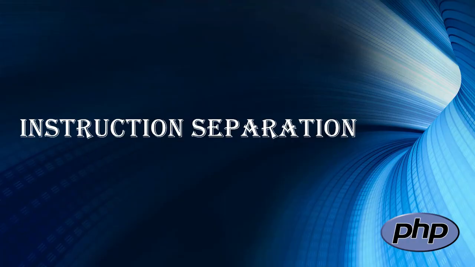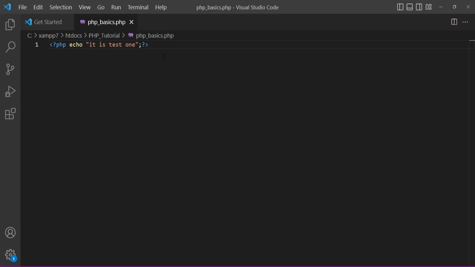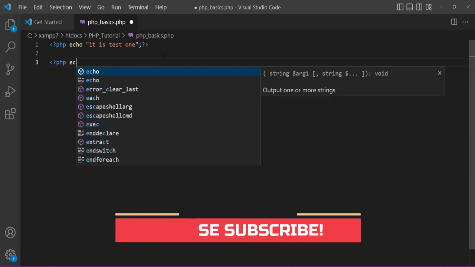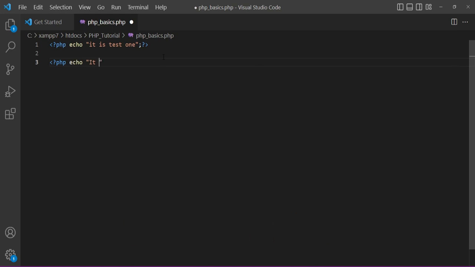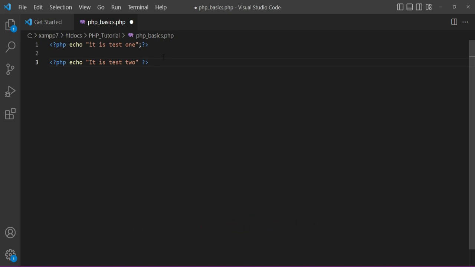As in C or Perl, PHP requires instructions to be terminated with a semicolon at the end of each statement. The closing tag of a block of PHP code automatically implies a semicolon. You do not need to have a semicolon terminating the last line of a PHP block. The closing tag for the block will include the immediately trailing new line if one is present. Here I am not using the semicolon because the closing tag is coming at the end of the line, and I have told that at the end of a line where the closing tag is coming, there is no need of a semicolon.